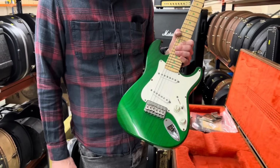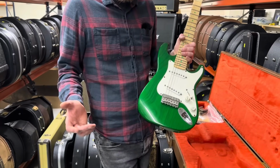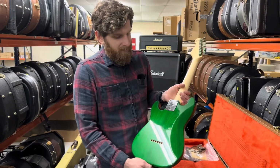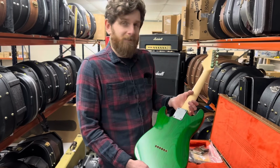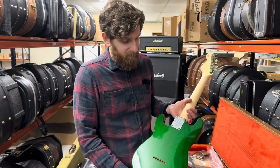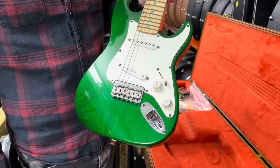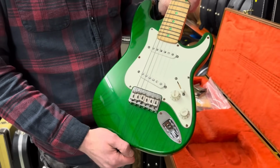We will see that guitar in a future video. There's a bit of mystique around these Dinky Stratocasters. Research would suggest that they were made for internal commission only, so you rarely see them around at all. Like I said, you hardly see any of them. But what will this bring? Well, for the last one we sold, we did get, I believe, 8,000 or 9,000 hammer. So a desirable piece, especially with the Eric Clapton connection. This does have some wear and marks, but let's just say anywhere between 5,000 and 10,000 is possible. But a really interesting guitar, and like I said, only one of 5 made.